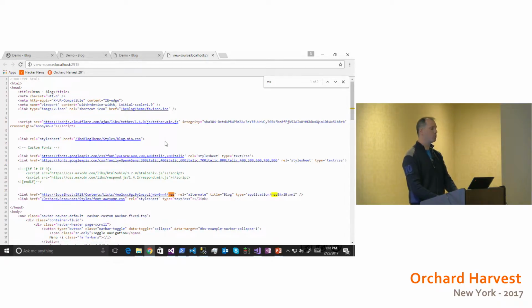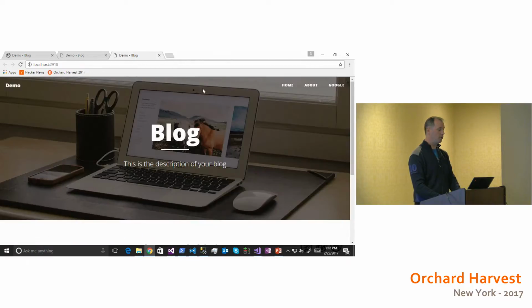And we also have the management of Open Live Writer, like using MetaWeblog API. It will work with any list. I haven't enabled the feature, but if you enable the feature, you could edit your blog list of blog posts with any XML RPC MetaWeblog editor, so Open Live Writer or anything, like in Orchard 1. But now it's for any list. So if you have a list of pages, you can create pages with Open Live Writer. As long as it has a body, it will work. So that's the idea with the blog.